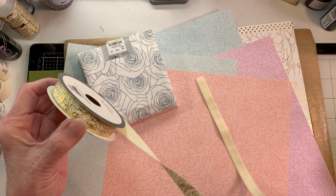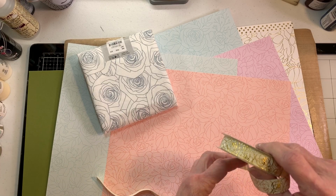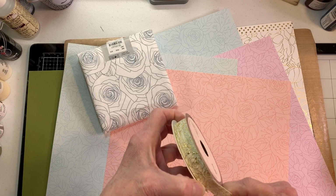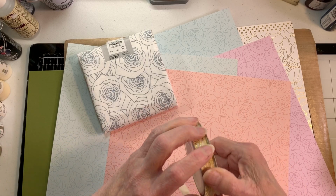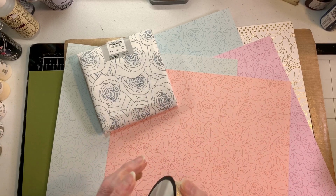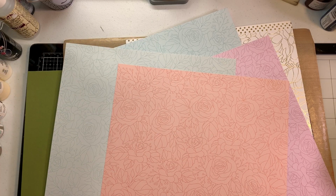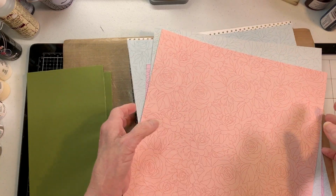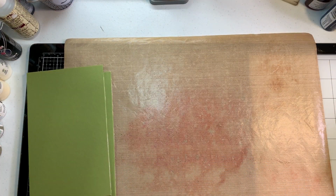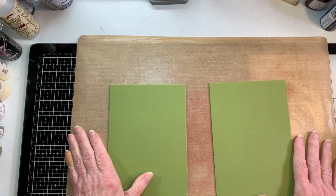So I'm going to roll up this trim, which is super nice trim, by the way. I'm trying to remember where I found this. It was like an accident. And I'm like, I have got to buy that. I can't remember where I was at, but I've had this book on my mind for some time now. And so I'm excited to head that direction and get it made. And hopefully it will be one of those that I can give up when it's all said and done, right?